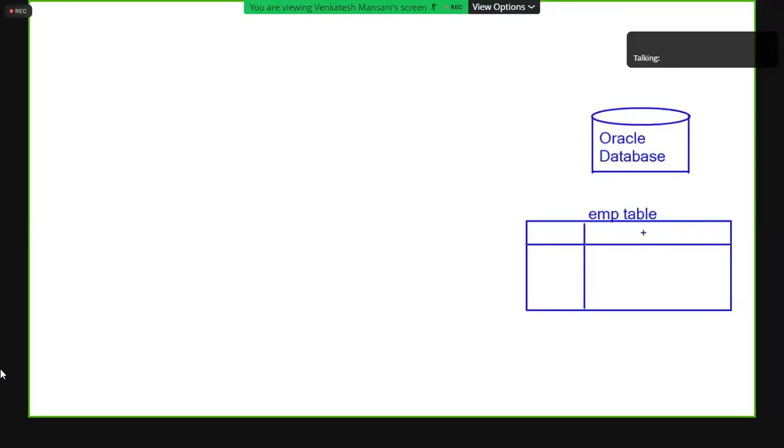Employee number, name, salary. Example, employee number 101, name of the employee, salary of the employee. Like this we have.